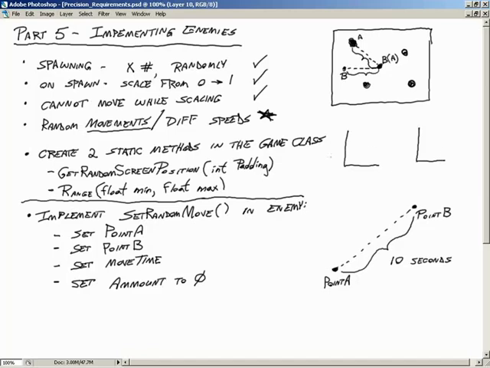Okay, on these graphs, let's say that point A and let's say that point B is at the top. So point A, point B. So I want to get from A to B, but I need to do it between 0 and 1. This is kind of the control.